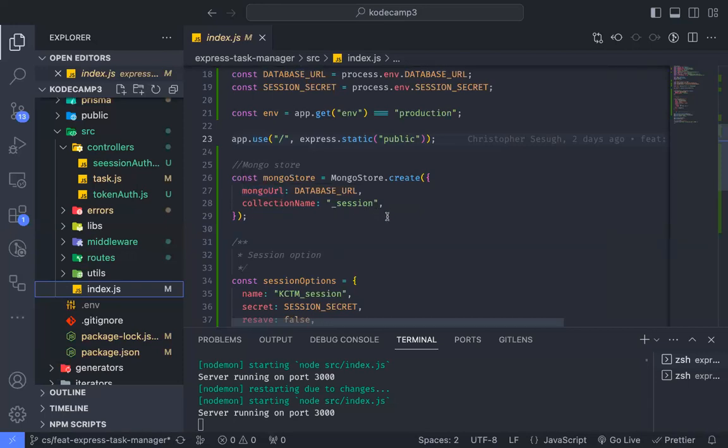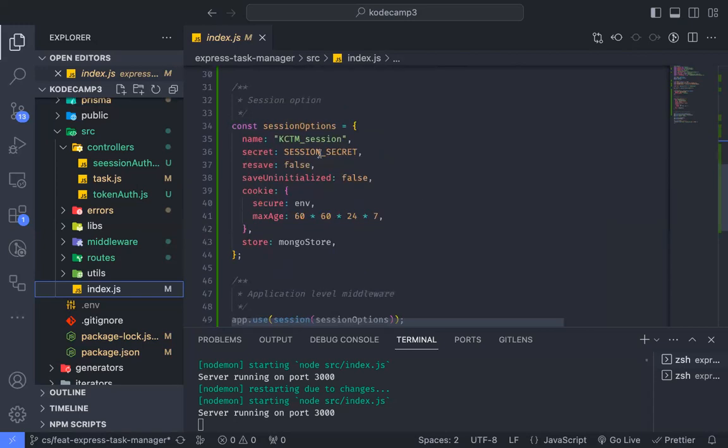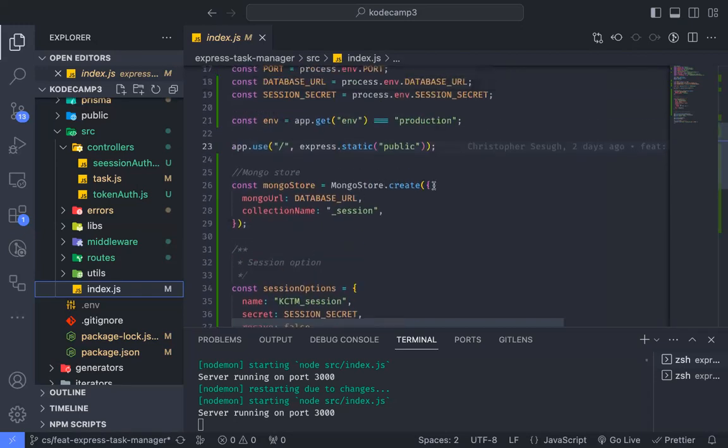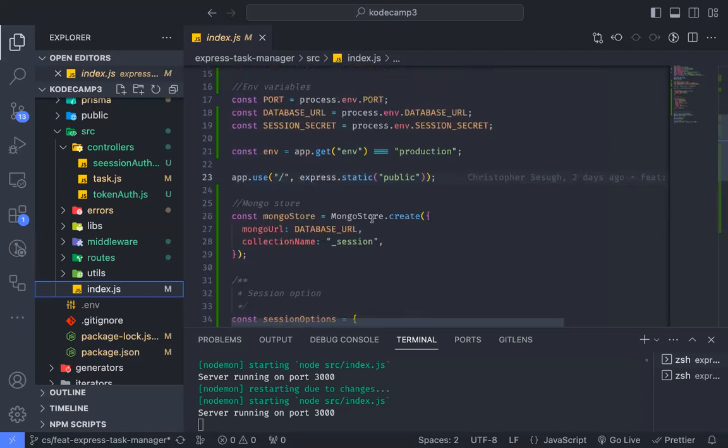Then we created a collection name of session, and then session options: the session name, then the secret, session secrets. Resave is false, and this is the environment: if it's in production, then secure should be true, which is HTTPS, and then maximum age to be 60 times 24 times 7, that's about 7 days. And then the store is the Mongo store that we specified up here.